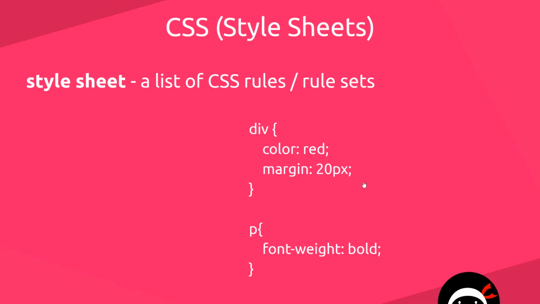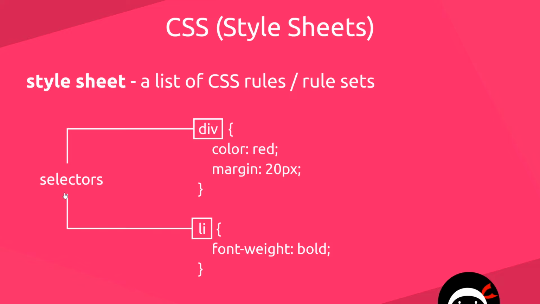Now, speaking of rules, I'd like to first of all run through the basic terminology of CSS syntax, just so you're aware of it and you know what I mean when I say something. So first of all, we have these things right here, which are selectors. Now, selectors are the things that we actually want to target on a web page. So for example, if I wanted to style div tags, I'd use this selector. If I wanted to target li tags, I'd use this selector. Now, there's loads of different types of selectors. They're not just tags. We can use things like classes and attributes to target things as well. And we're going to talk about all these different types of selectors as we go through the course. But I just want you to know that that's the name of these things right here, the selectors, the things that target the elements that we want to style.